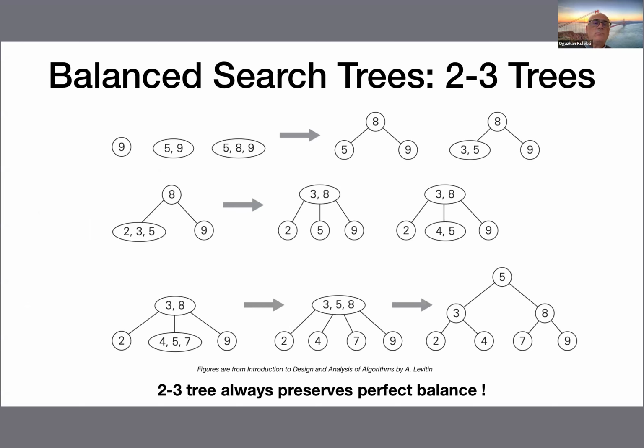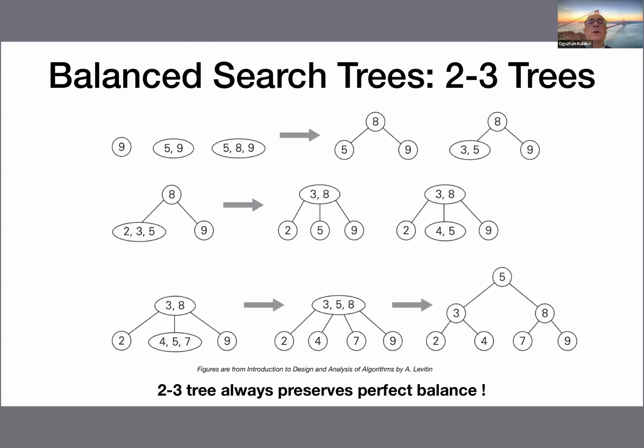So here I start with the node 9, and you insert 5. Good. Normally, what would happen is I should have a node here, and this will be 9 and 5. That's a normal binary search tree. However, in that case, it will not be balanced. Here, I have something; here, there is nothing. So that is why I make this 2 node a 3 node, and now it is 5 and 9.